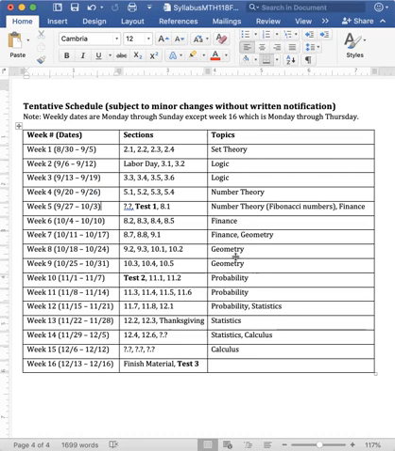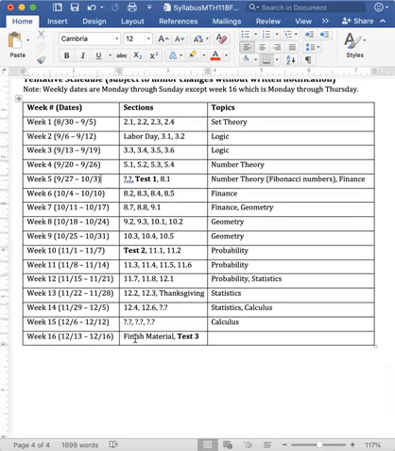We talk finance and geometry. Those two topics will be on the second test. And then we finish off the semester with probability, statistics, and a little bit of calculus, which may seem a little bit intimidating, but we keep it on a basic, conceptual understanding rather than really getting into the nitty-gritty details of calculating stuff. So it's very fun, it's very practical, and I'll try to keep it as fun and interesting and simple as possible. All right. Then in the last week, we finish any other material that we may need to complete.